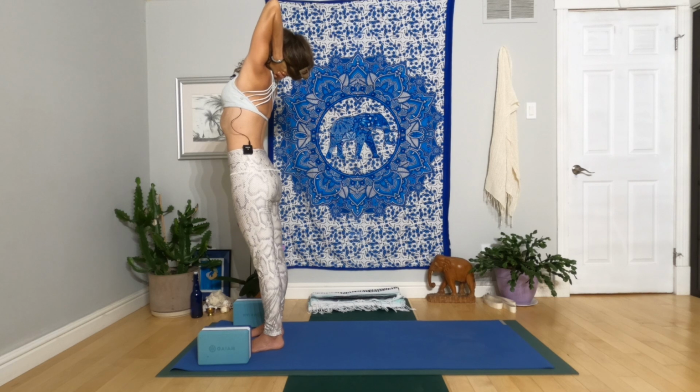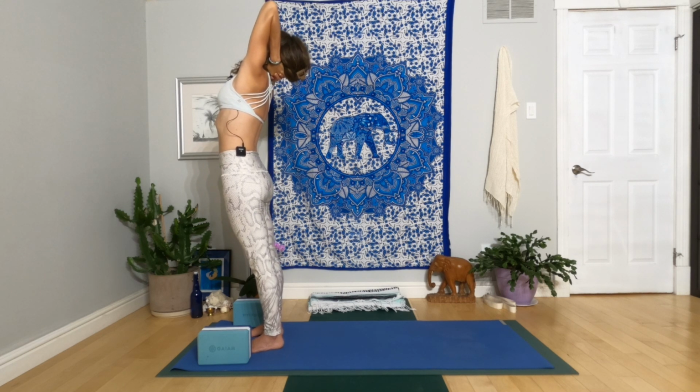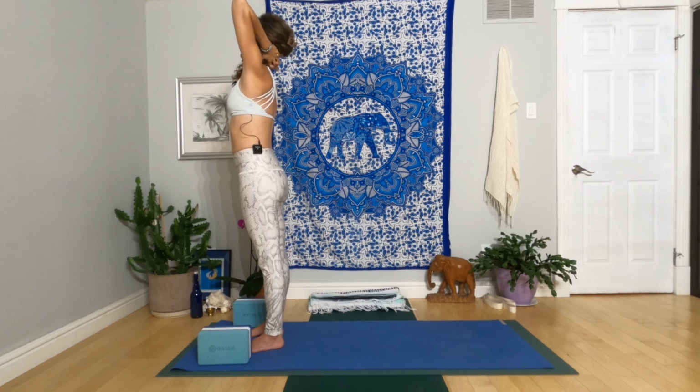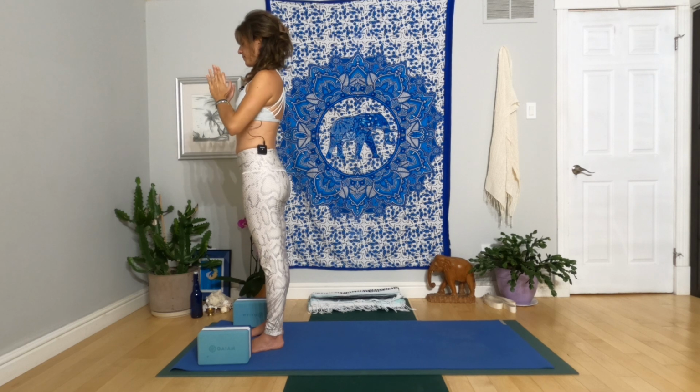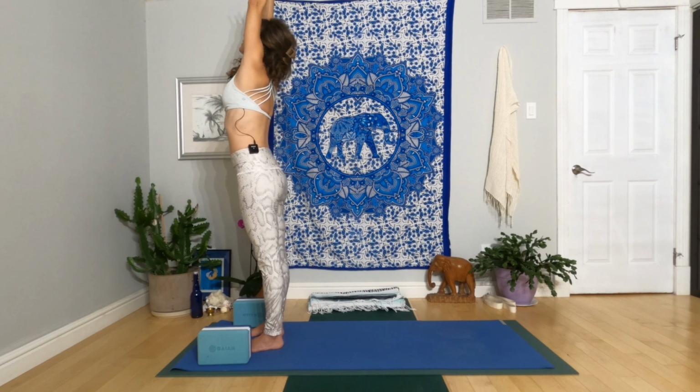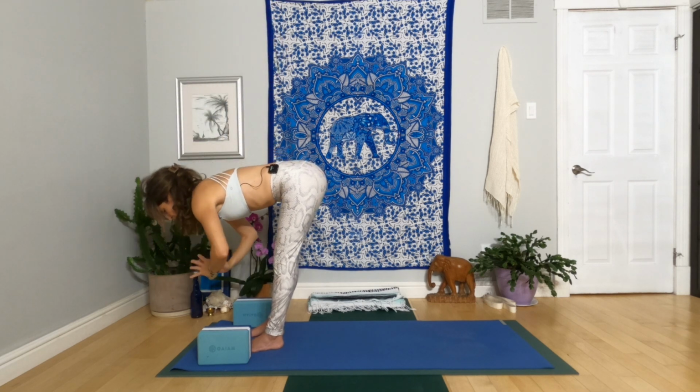Still feel grounded in the heels and the feet. Pressing the hips forward, opening the front body. And then exhale, release, hands to heart. Inhale, arms overhead. Exhale, fold forward.